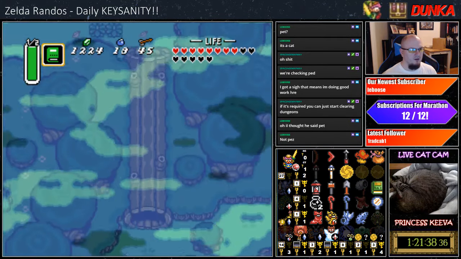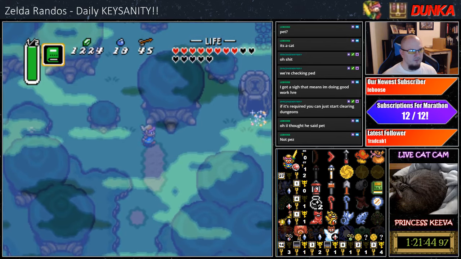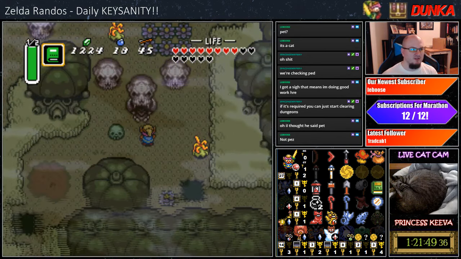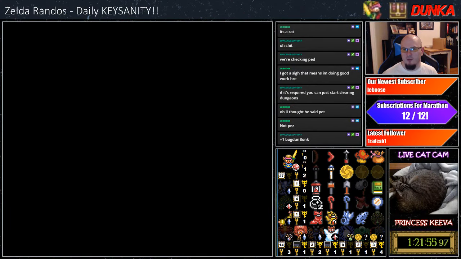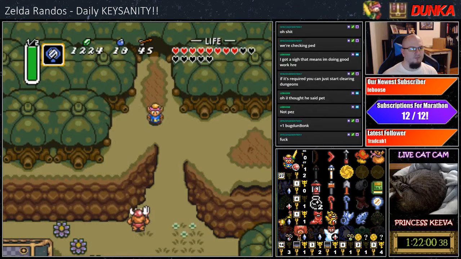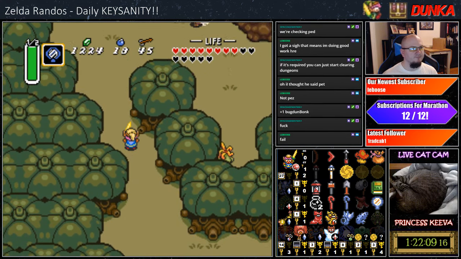Plus one bonk. But we are going to check the three items that are still out here. We still have bonk rocks to check, the king's tomb, and the graveyard. We're going to get those out of the way, and then we're going to go to ice.